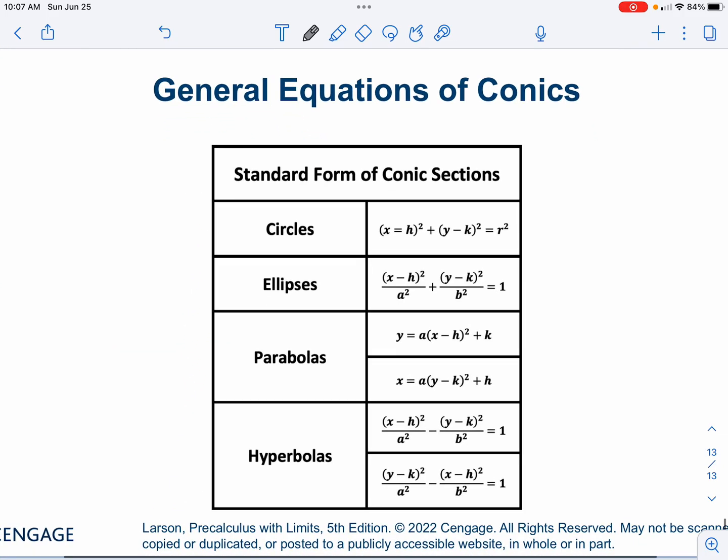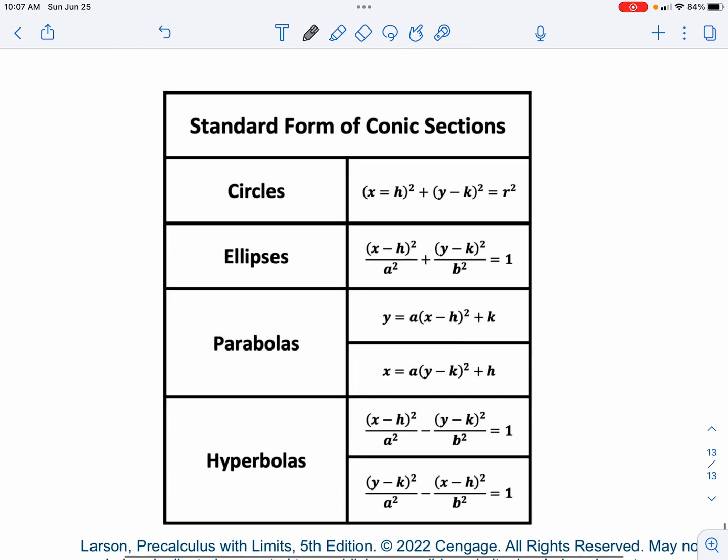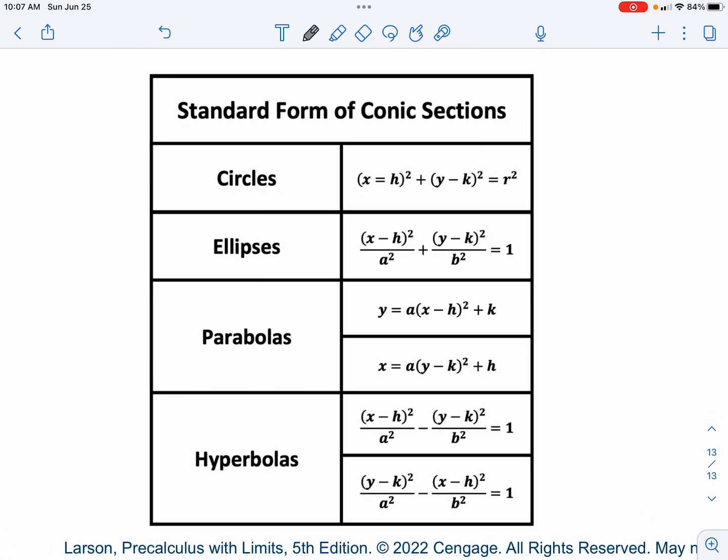What I did on the last slide here is I just gave you a summary of all of the conic sections so that you can compare similarities and differences. They do have a lot of similarities, but they're each a little different, and it allows you to identify which one you are dealing with. There is a typo, it looks like. This should be a minus.